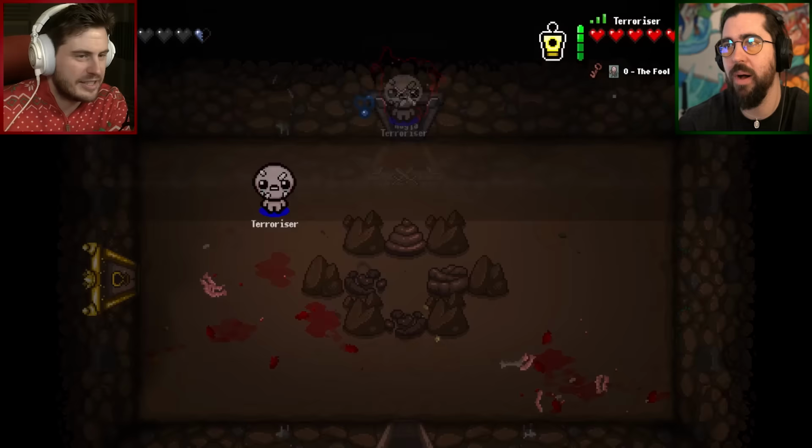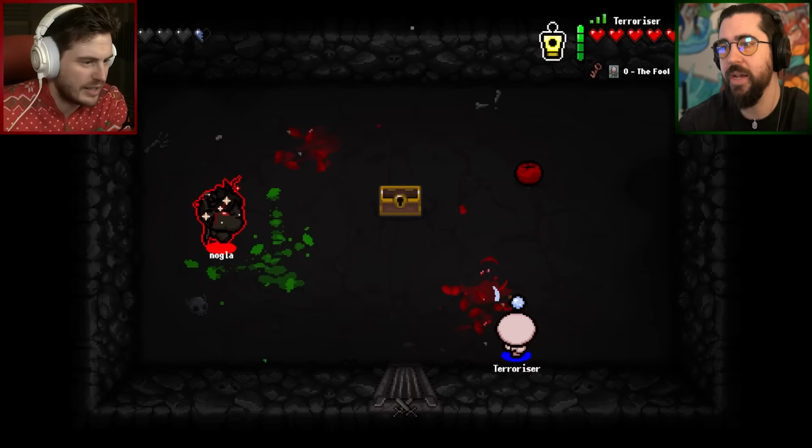Oh, okay, so this is like a mini boss room. Yeah, this is like a mini boss room. Get ready. I got it. I got it. Nice. That's actually really good.